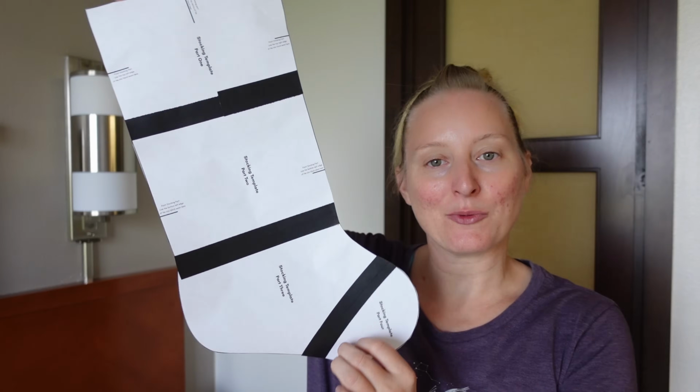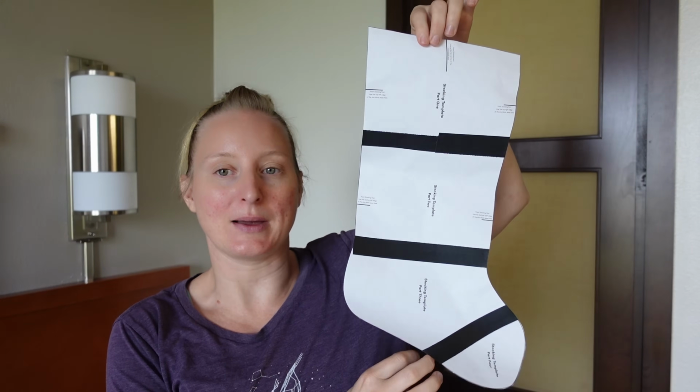Here it is, all printed off, cut out, and taped together with gaff tape from the theater, because that's the only thing I could find. So it's okay. I will say that this size right here is 75% of the original pattern. I printed it out at 100% the first time, and it was huge. So if you want to follow along and use the same pattern that I'm using, which is linked down below, just be aware that you might not want to do 100% scale, or if you do, you're gonna have a giant stocking, which is fine. Giant can be fun, just like for me, this is my ideal size. So this is all printed off and ready to go.